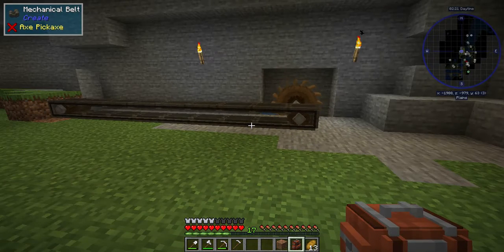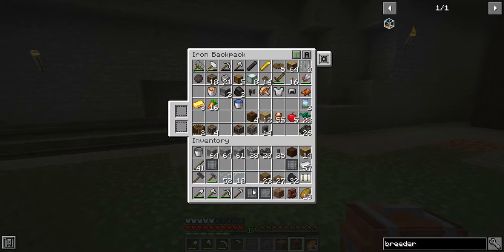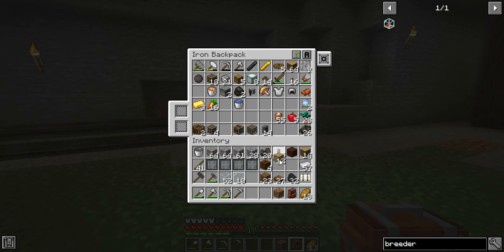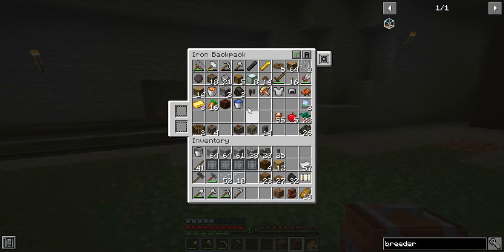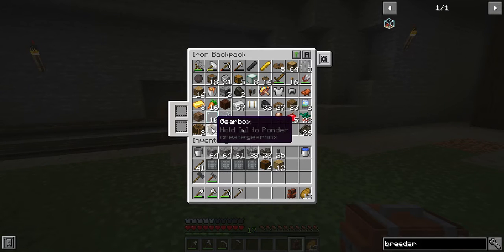Trying to figure how I want this machine built. Alright, let's get the rest of the stuff out for it. We got the strainers. Got the strainer bases, the drawers. Alright, wooden storage crate that can go in here. The wood can go in here. Water bucket, we're going to need that. Iron can go away. All this stuff here can go away. Want the clutch. Encased fan. Andesite funnels. Let's get the gearboxes out if we need them. So, alright, now.